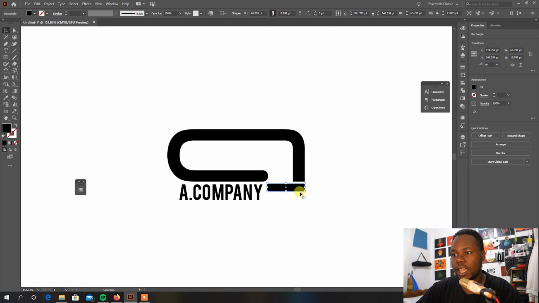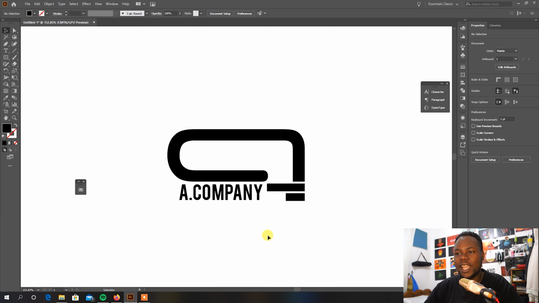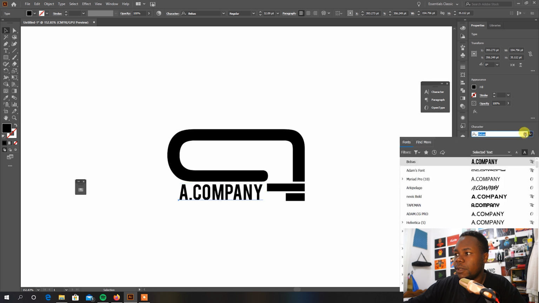Now to fix that, just duplicate this layer of this shape and bring it somewhere there. You can see how it looks. It looks so perfect and so amazing. Settled up. Now that's how much you can create through typography. But still, not yet. Now you can change the font type and come up with a different font.